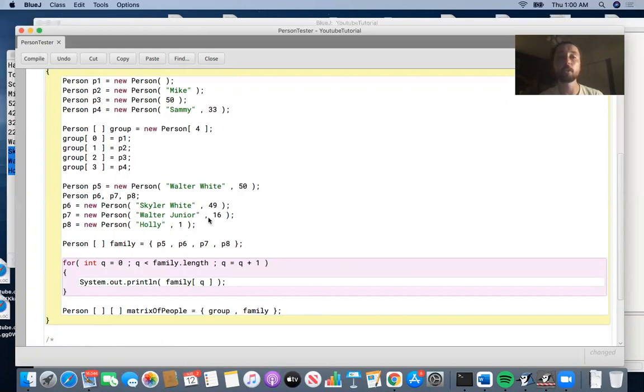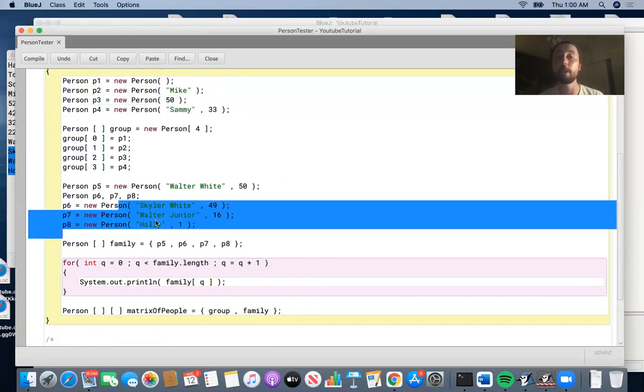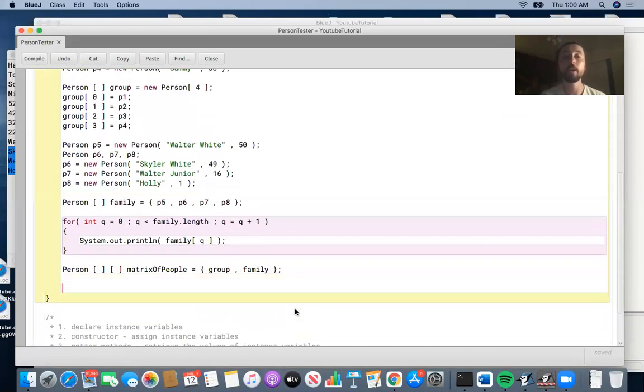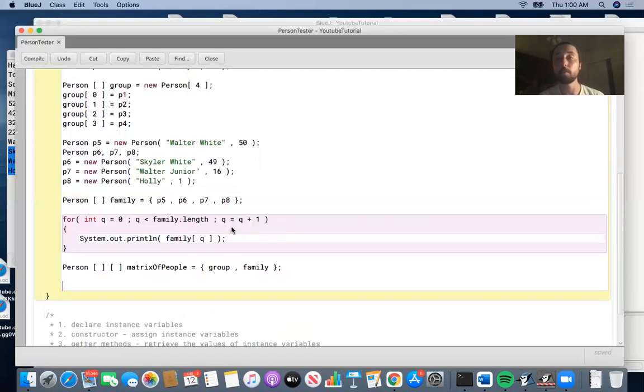And what I want to do is print the ages of everyone in this matrix. So first we're going to iterate through the group array and print the ages of these 4 person objects. And then we're going to iterate through the family array and print the ages of these 4 person objects. So let's go ahead and do that. We'll do it with a nested while loop. I think in a previous video we talked about a nested for loop, and we looked at a matrix, an array of numbers, and I showed you how we have to iterate through the arrays, and then within each of the arrays we have to iterate through the elements, and that's what's going to happen here.